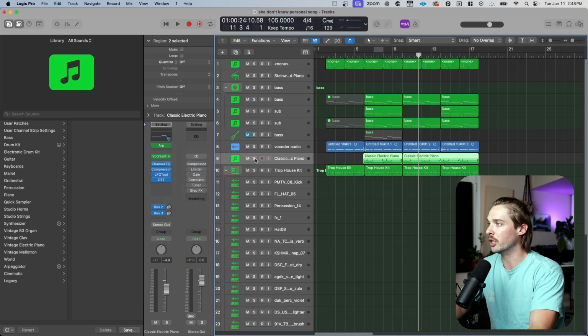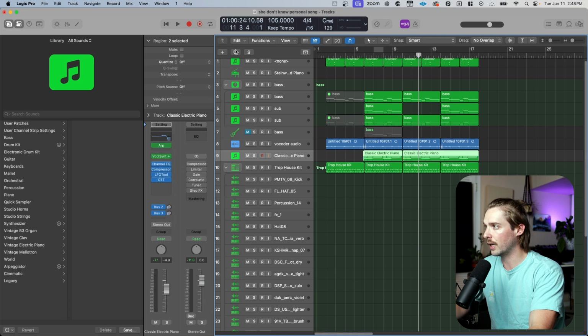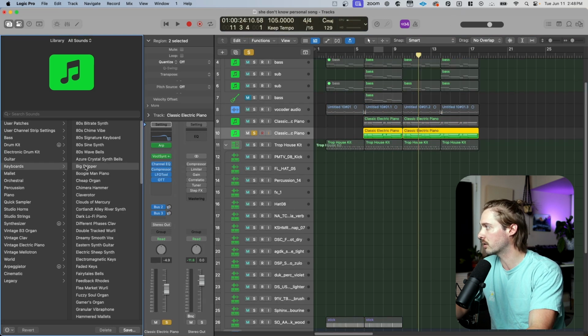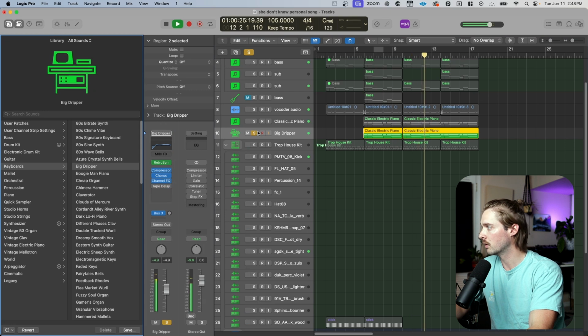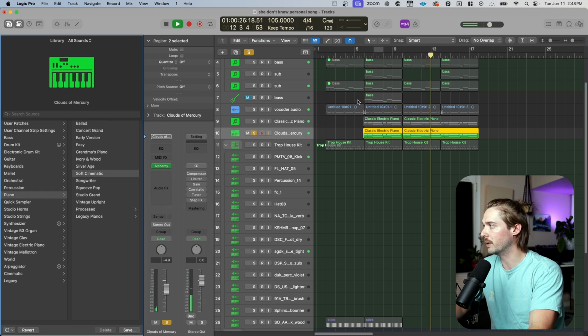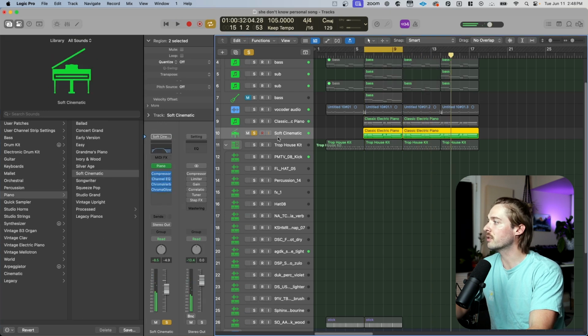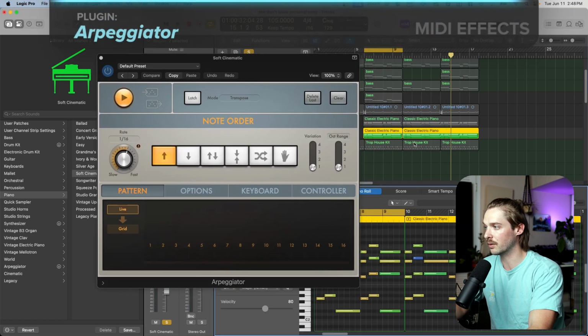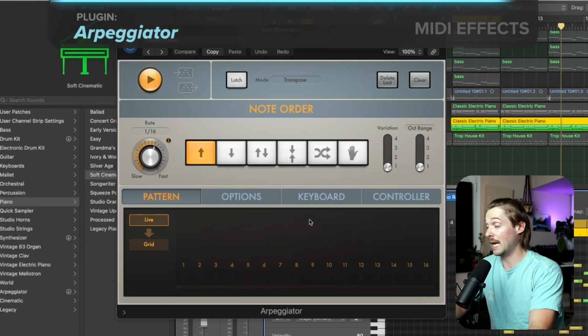The first one will be Arpeggio. And actually, I'm going to duplicate this track just so we can get kind of a pad sound. I'm going to go to keyboards and just choose one. I want something a little bit longer. Let's just go into a piano. Cool. So let's add in some MIDI effects to this just to see what happens. Arpeggiator is exactly how it sounds. It's going to take all of the chords that you played in this MIDI and it's going to put them on an arpeggio. So check this out.